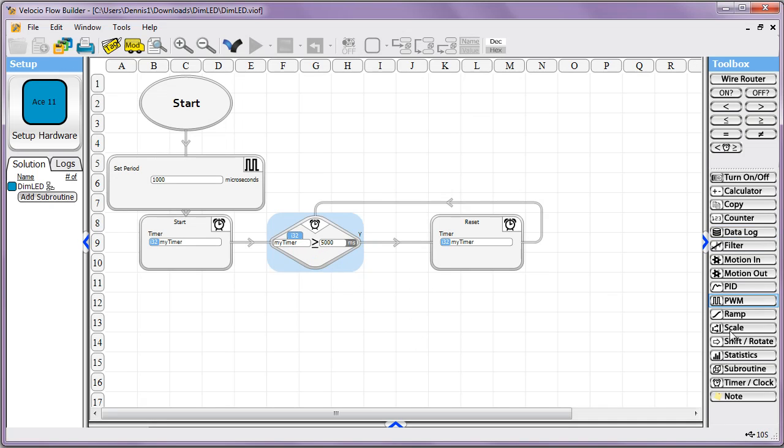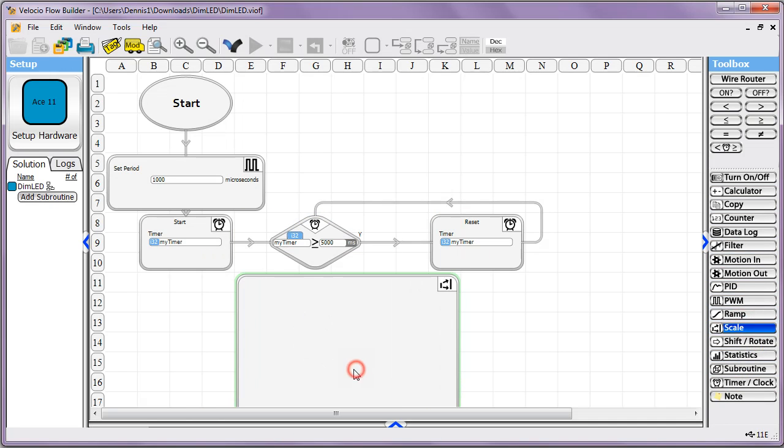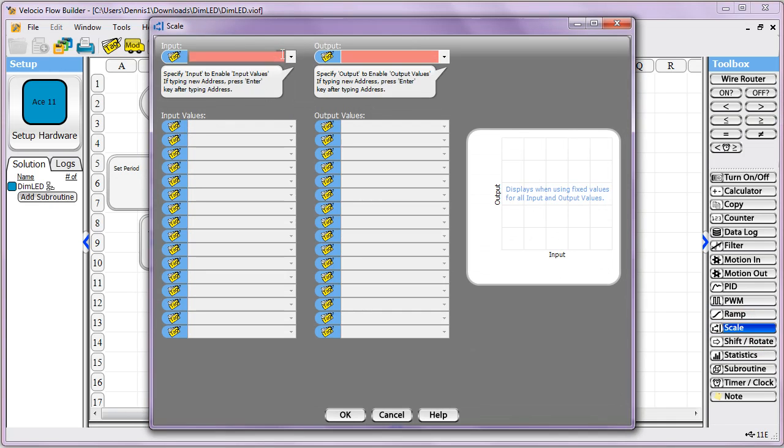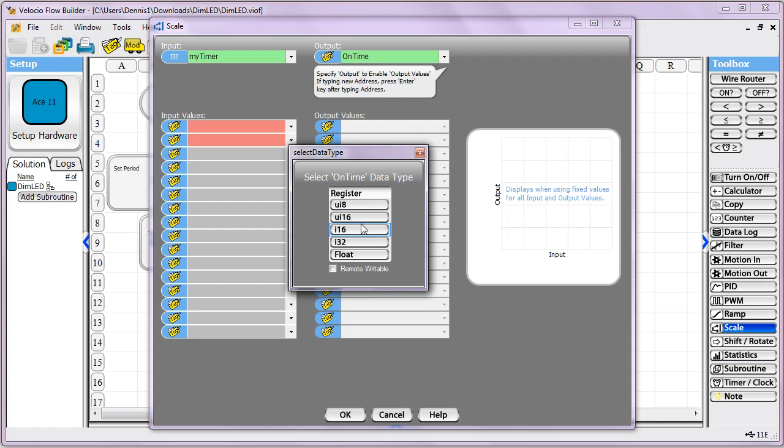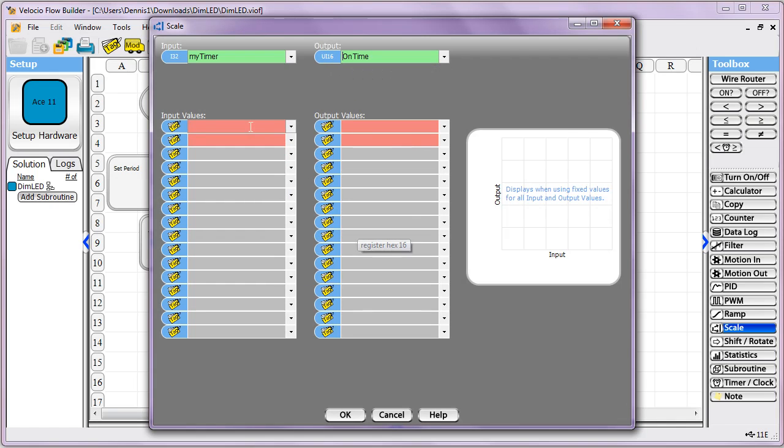Now if it's not equal to 5,000, we're going to do the PWM operation we want to, and I'm going to use a scale, and we'll take as input the timer value. Again, it's going to be milliseconds, so it's going to go from 0 to 5,000, and we'll create a new tag, and we'll call it on time, and this one will need to be a UI16.